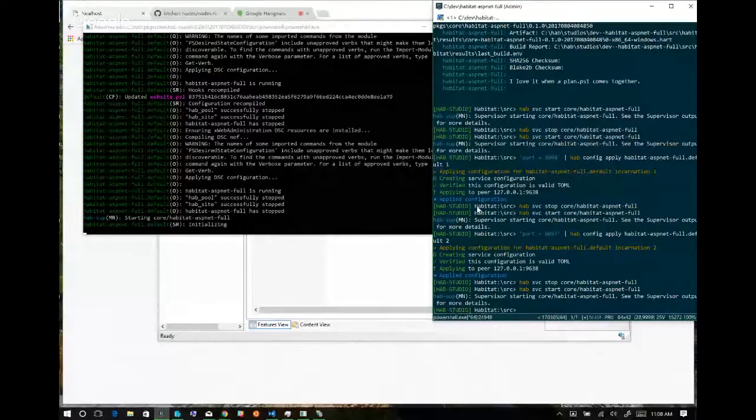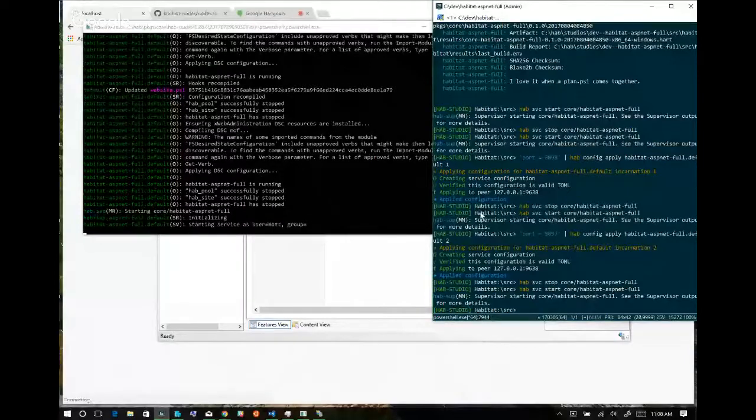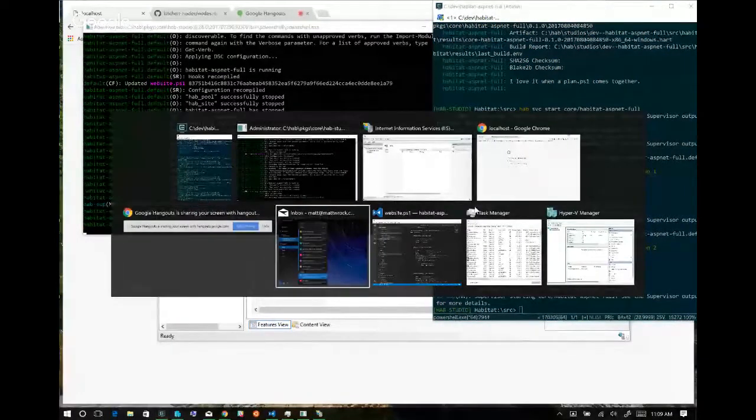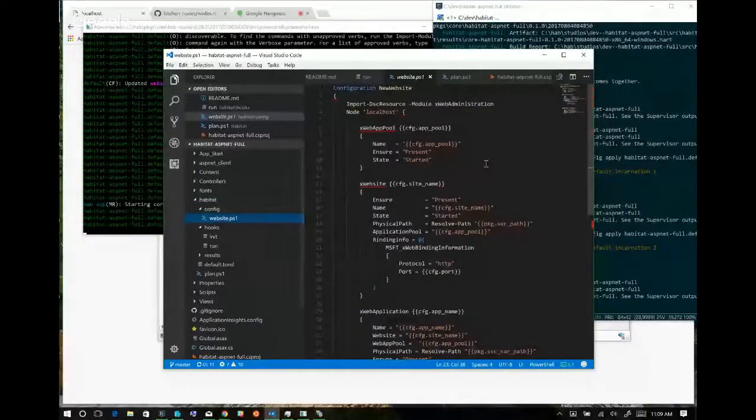Here it goes. We're leveraging DSC, Desired State Configuration, Microsoft's kind of new configuration management story, something that Chef integrates with. But here in Habitat, if we look at the plan inside of our configs, we have a config file, and this is a raw DSC configuration. Anybody that's familiar with DSC, and hopefully more and more people on the Windows side are becoming that way, should know how to set up IIS. If you're familiar with setting up IIS via DSC, you'll have no problem setting up your web applications, your web pools, all of those IIS type of primitives using DSC.